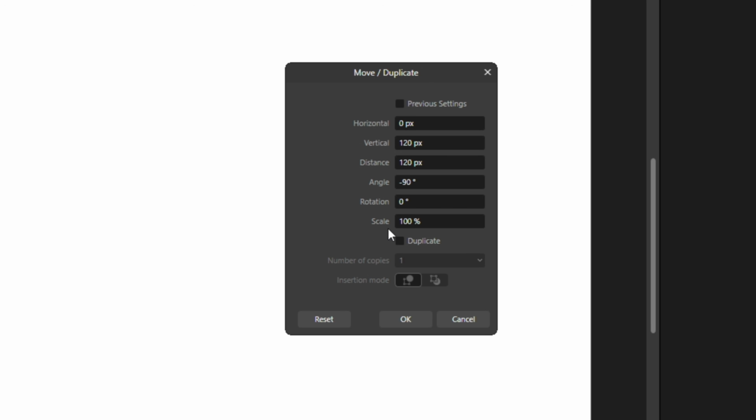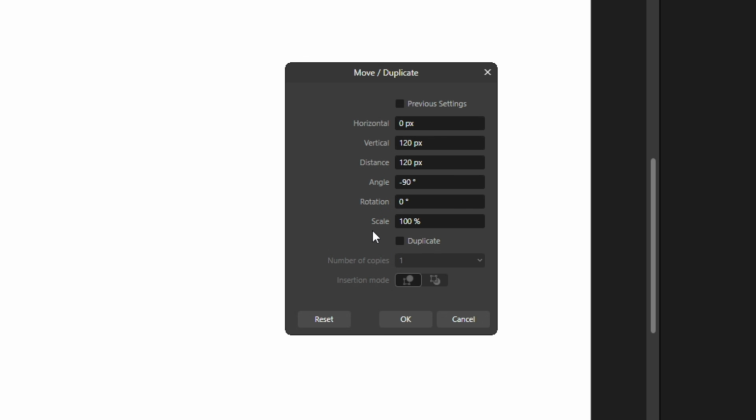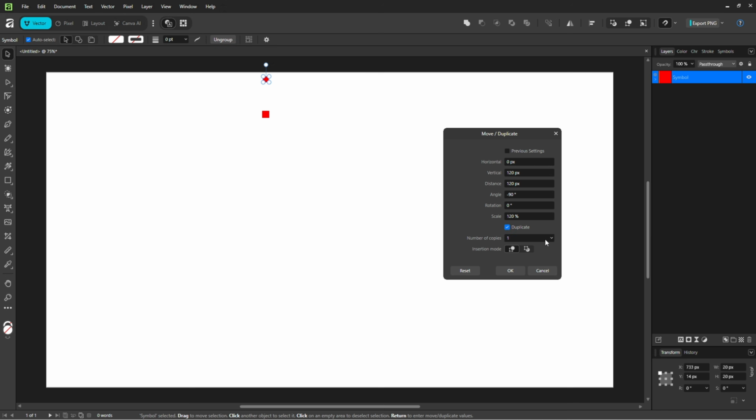Then I'll go to Scale, and since I want the duplicates to gradually increase in size, I'll set the scale value to 120%. I'll click Duplicate and set the number of copies by clicking here and sliding it. 8 copies is enough. Then I'll click OK.